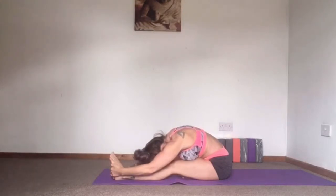Don't worry if it's not in your practice to go all the way down to the knee. Just go as far as your body allows. With practice, you will begin to see yourself going deeper into the stretch as the muscles begin to relax. But just make sure you're folding from your hips and not the lumbar spine.